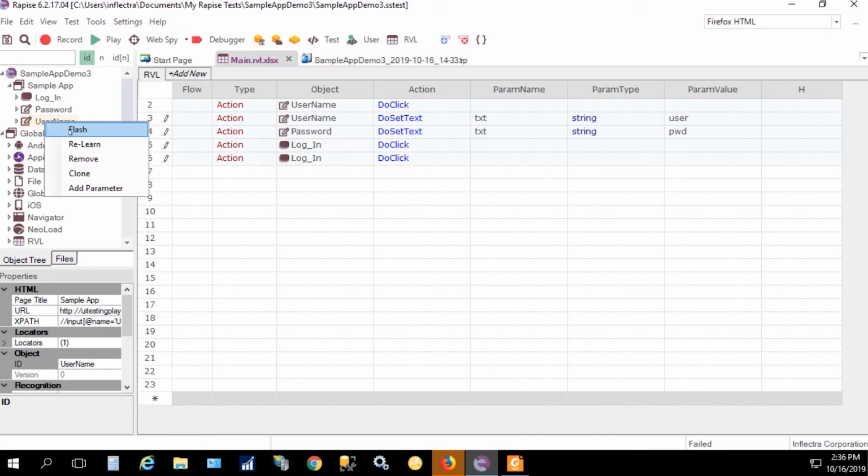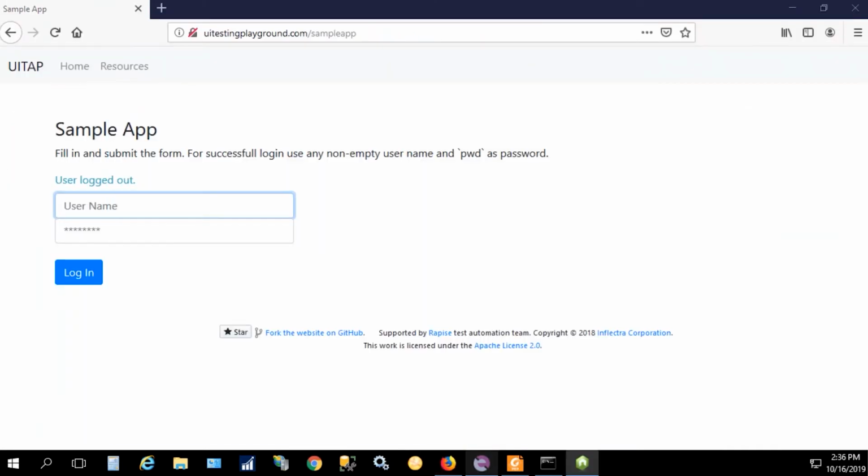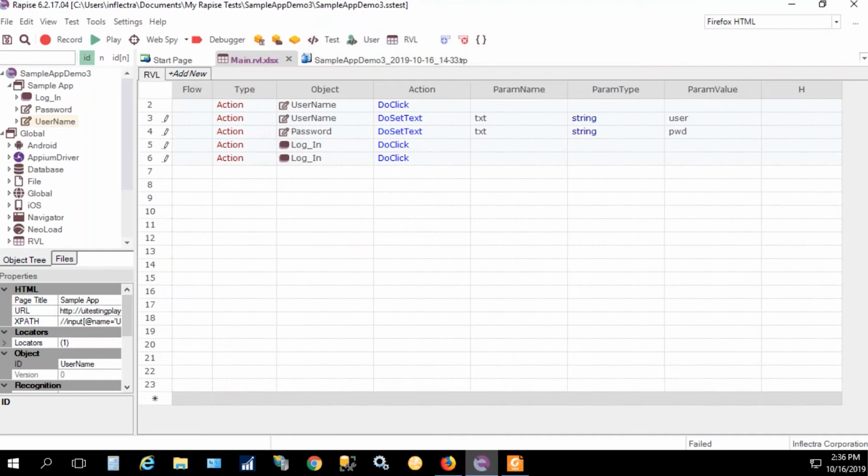If I use flash at this point, then the object will be highlighted successfully. But next time when the application is reloaded, it won't be found again. So we have a selector which is not resilient, and it doesn't survive when the application is reloaded.